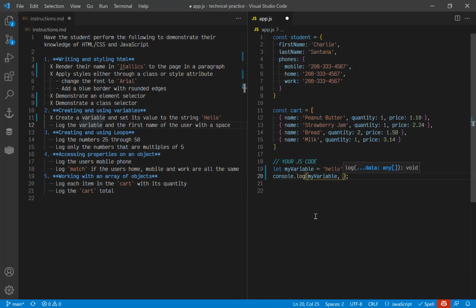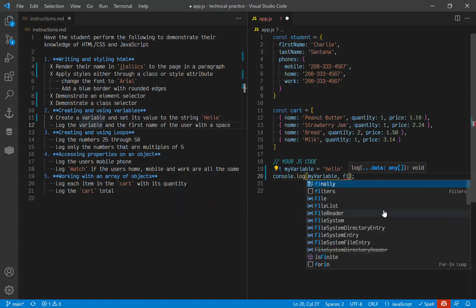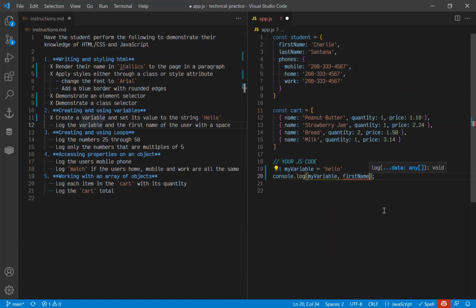So the next step comes into how do I get to the student's first name? Well, when we're accessing an object, the first thing you need to do is remember in memory what is available to you. I don't have first name in memory. In fact, if I start to type first name, this doesn't work. And my IntelliSense even tries to help me by underlining it and saying, hey, I don't have a variable called first name. So what variables do I have?